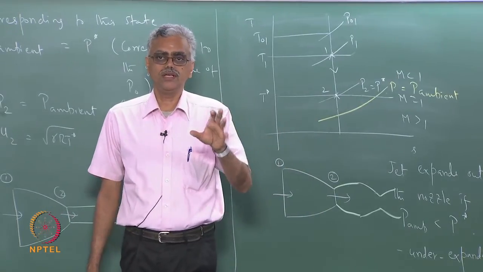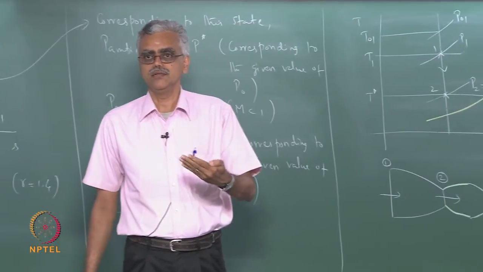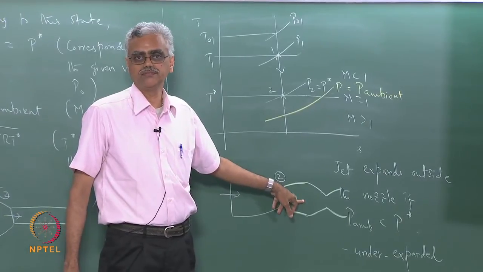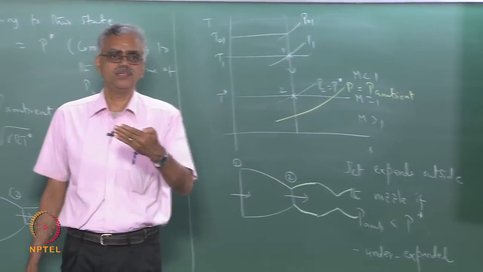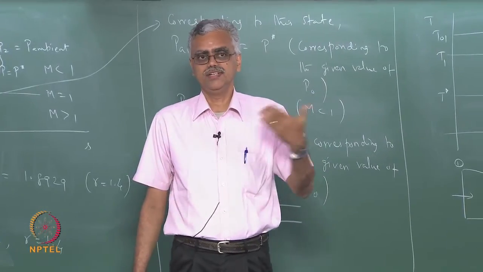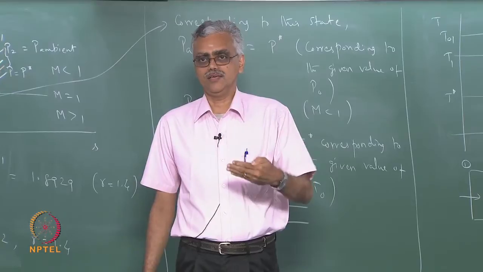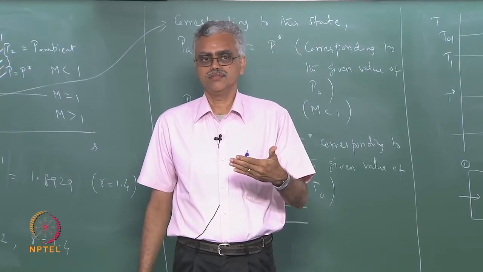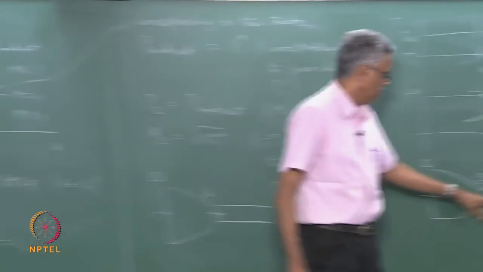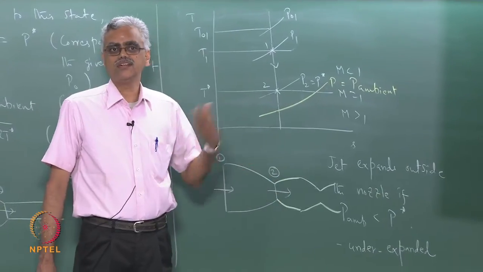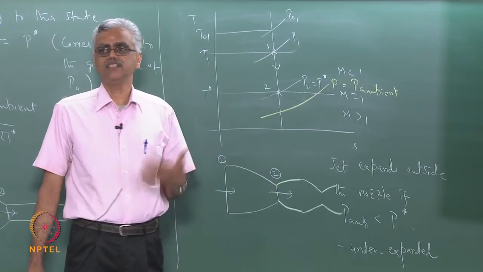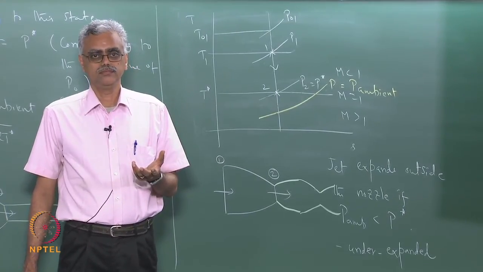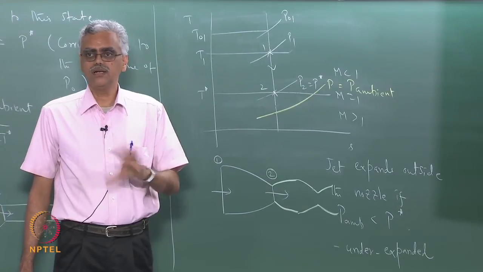Notice that we are talking about aircraft engines and thrust is what we are ultimately interested in. So when this jet expands against the atmosphere, that is not useful. Remember the expressions we derived for thrust. We derived two expressions. One was I2 minus I1. The other one was what? Integral P dA on the surfaces. So only when the jet or the fluid expands against the surface, that results in useful thrust. If it expands against the atmosphere, that is not useful for me, that is lost, that is not of any use.